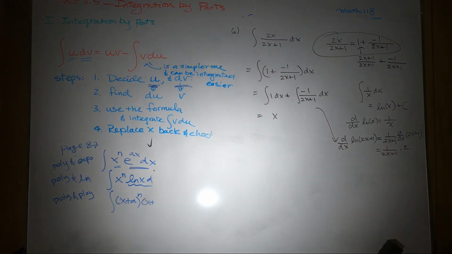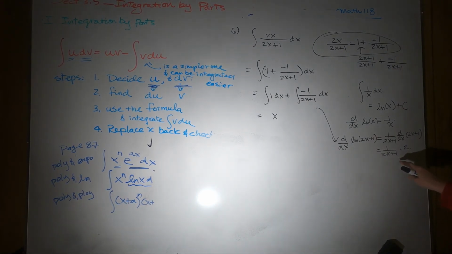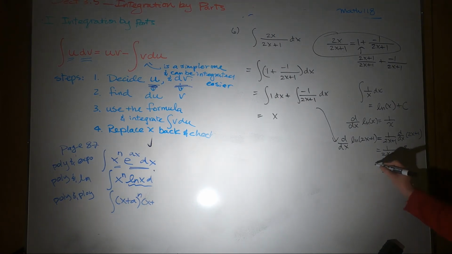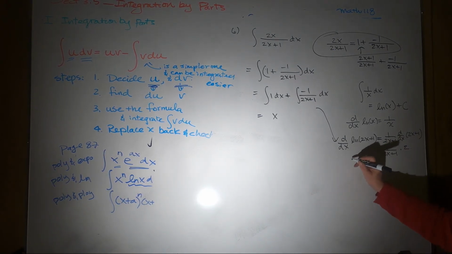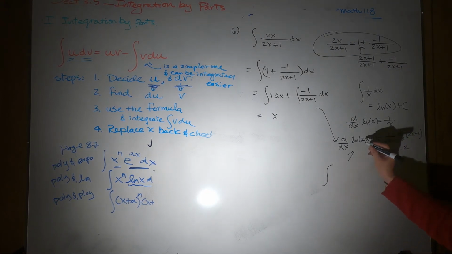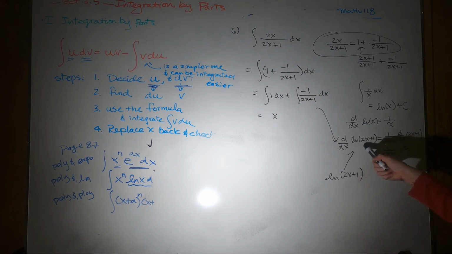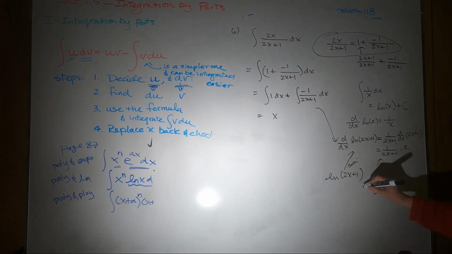Okay. Then for this one, that means 1 over 2x plus 1 equals... let's do the antiderivative. So for these two, if you do the antiderivative of this one, right? That would be natural log of 2x plus 1, right? You take the derivative is this, then the whole thing, you take the antiderivative, that would be this.